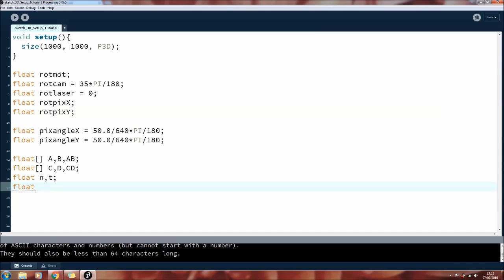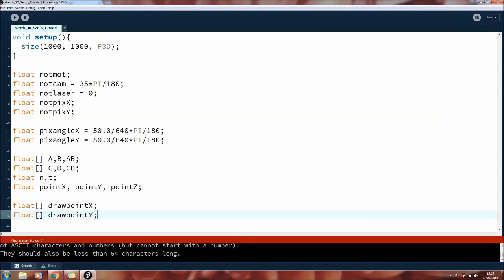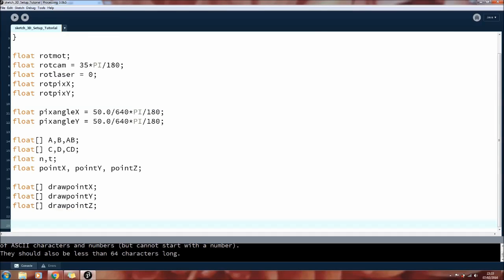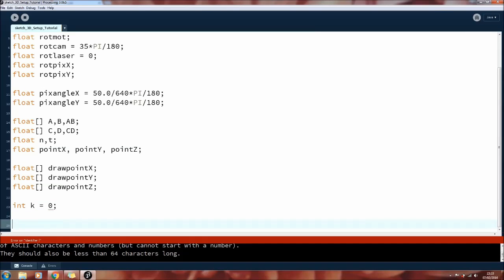We also need a temporary holding space for the X, Y and Z coordinates for the data point in space. And then we need a final storing place for each 3D point in space. For this we'll use 3 separate vectors, each for X, Y and Z. So for example, the first point we calculate will be stored with its X coordinate in draw point X in element 0, and the same for draw point Y and Z. It's stored in element 0 because that's the first element or space in the vector. So we'll end up with 3 huge vectors holding parts of every data point. And we need to create an integer k and set it to 0. Like before, this is just for counting something within the loop.